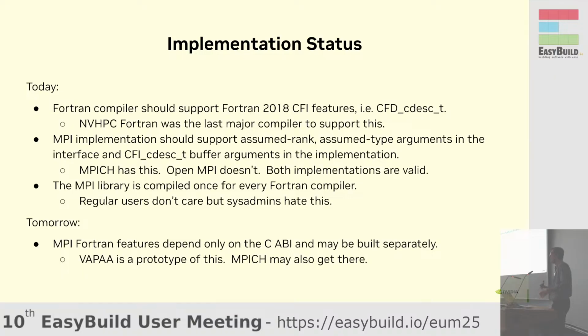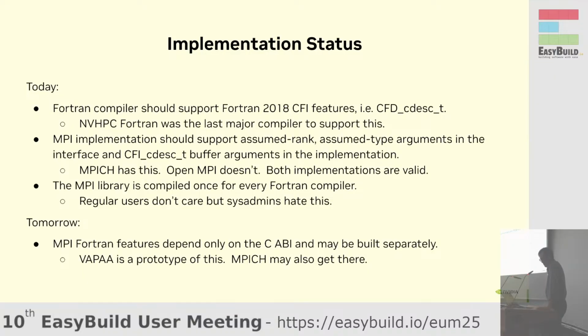And the other thing that some of you may hate, and I've made complaints about this online, is that the MPI library is like 99% C code. And it takes like 3 to 10 minutes to compile based on how fast your file system is. It's slightly easier to compile than LLVM, but not so much. But you have to compile it for every single Fortran compiler. And no one has separated this out. It's not a problem that anybody cares about, and it's a build system. There's no glory in this. So you have to build this separately every time. So if you have Intel and GCC and Cray and everybody, Flang, you've got 4 plus compilers.